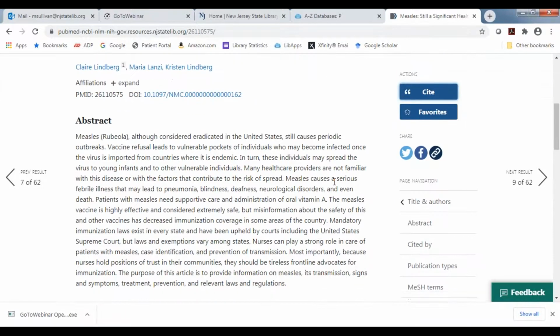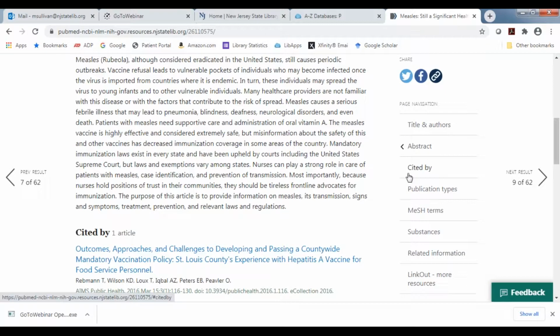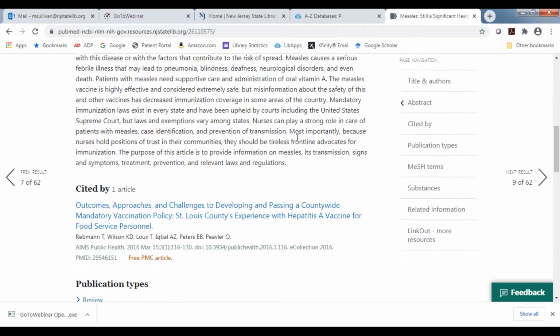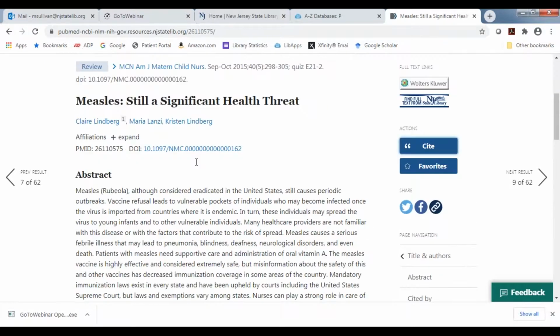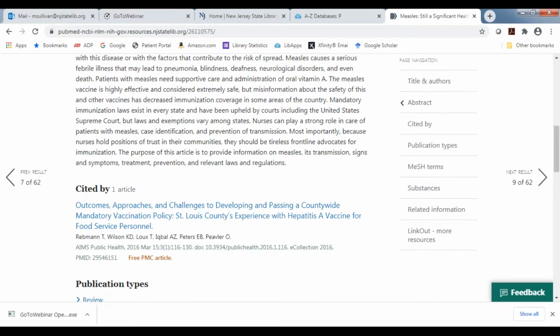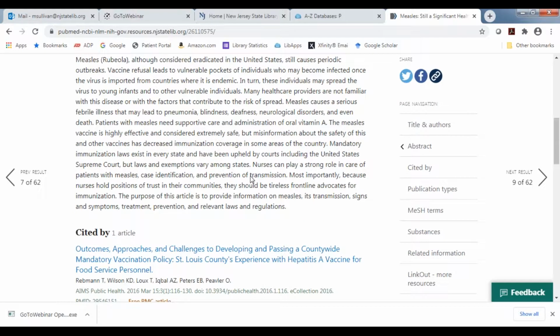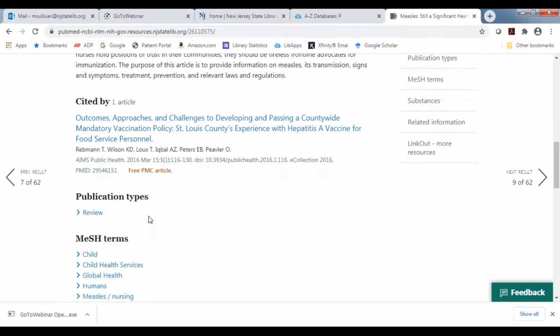So if you scroll down, you'll see over here on the right, there's some navigation, and this can jump right to certain things about this article. Right beneath the article, sometimes there'll be a section that says similar articles. If the article you're looking at is really right on target, sometimes there's a link here that says similar articles and you can get those right away.